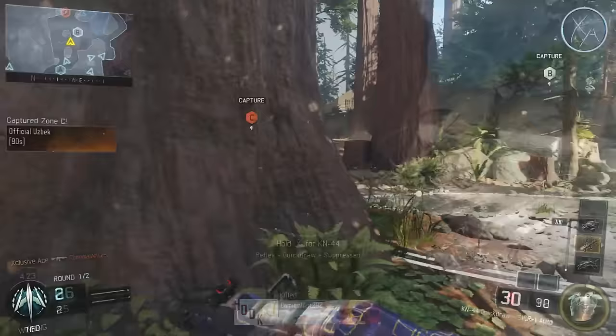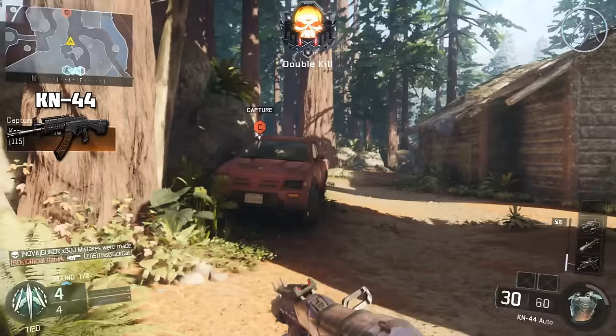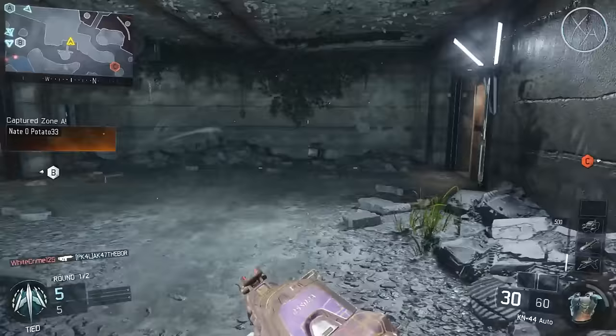Next up, we have the assault rifle that's kind of on the opposite end of the spectrum, or at least somewhat on the opposite end of the spectrum, and that is the KN-44. So the KN-44 does great damage out to a decent range, so you have a nice 3-shot kill range with the KN-44, and therefore you can comfortably challenge a lot of SMGs up close because you can just kill so fast with that 3-shot kill range.